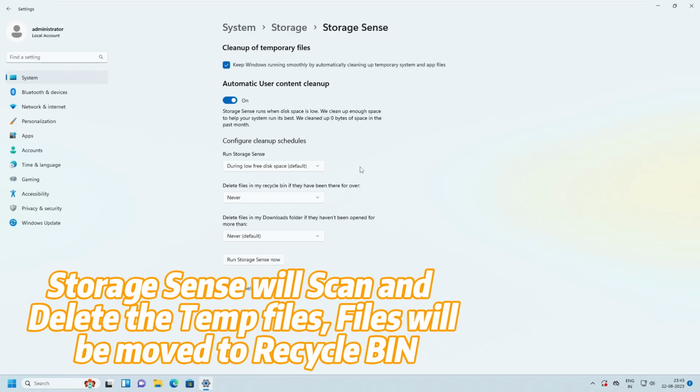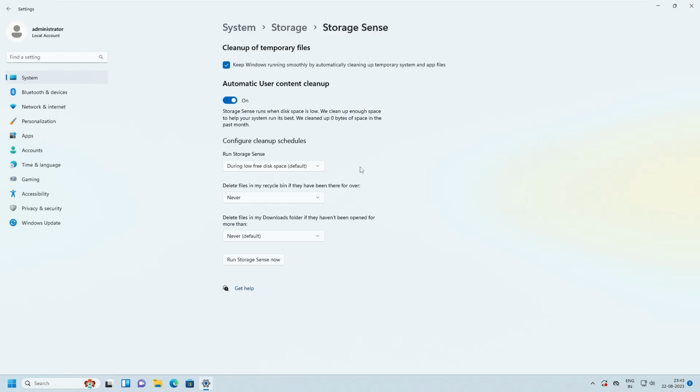At a later point, you realize you want to recover those files from the recycle bin. So in that case, choose never, or if you want the storage sense to clean up your files, you can select any of these options. Select from any of these days and set the configuration so that recycle bin data will be deleted.